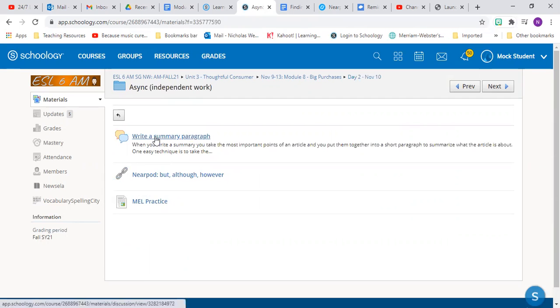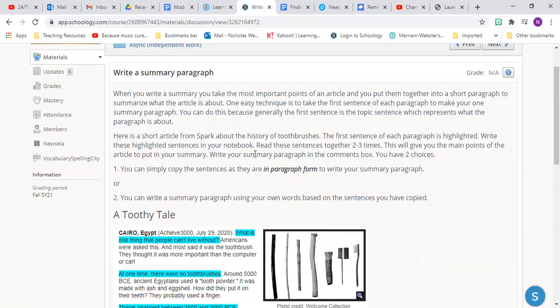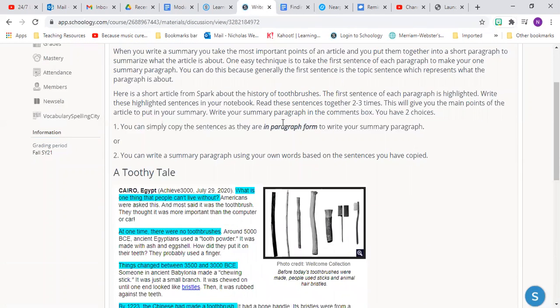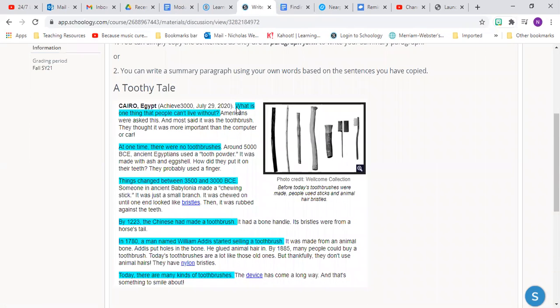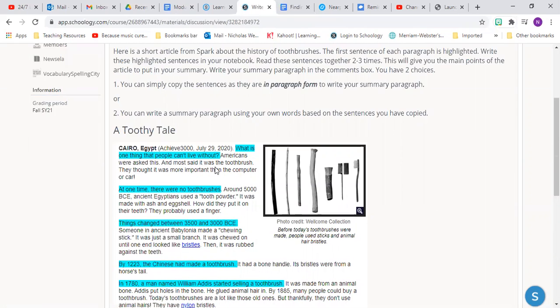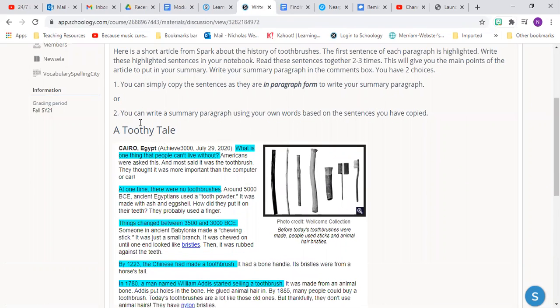Here is a summary paragraph activity. So this is telling you how to write a summary, kind of a quick and easy way to write a summary. And so you will look at this article and they have highlighted all the first sentences of each paragraph. And so the assignment is you have 2 options.